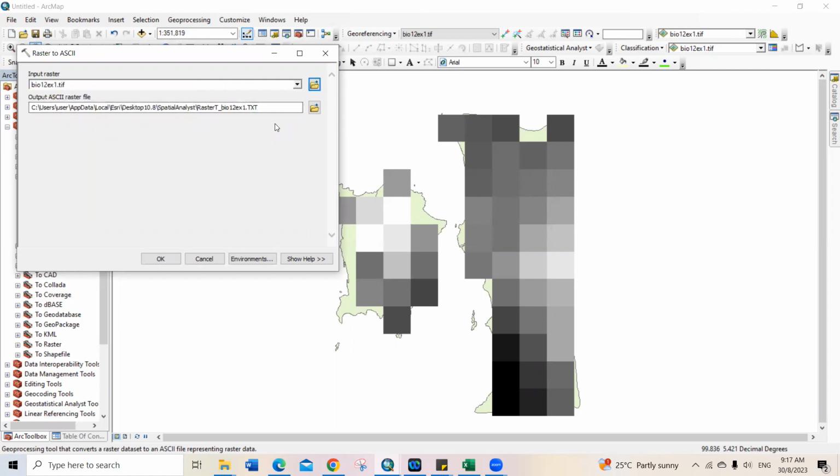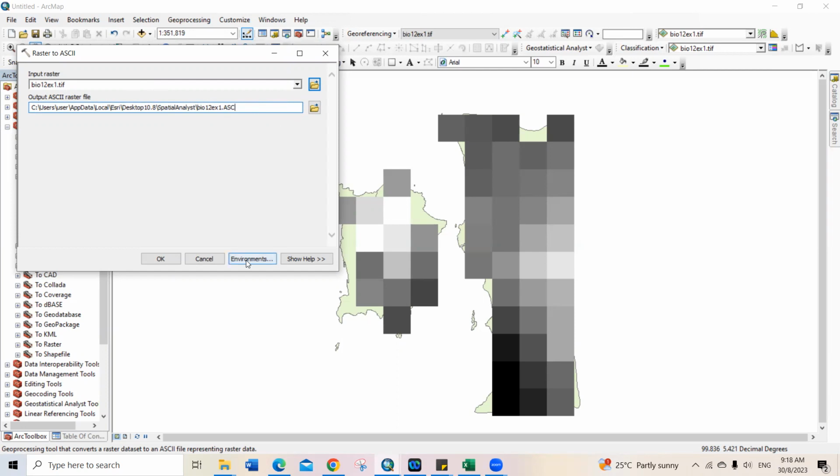Now this is very, very important in this particular geospatial analysis. You must not change the location where the file is to be saved. If you change the location, the software is going to malfunction. So what you do is just to change the name of the variable. So I can change the name of the file. Then this one, you delete this, make it .asc. Okay, .asc, leave it as it is.